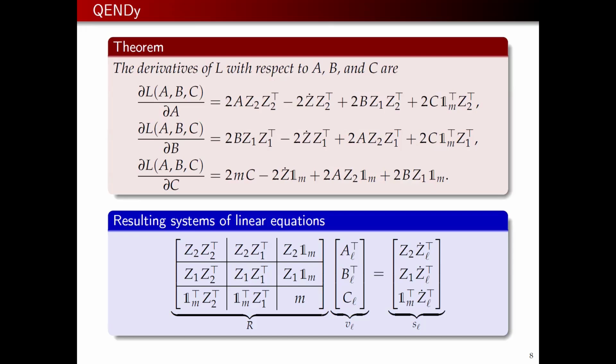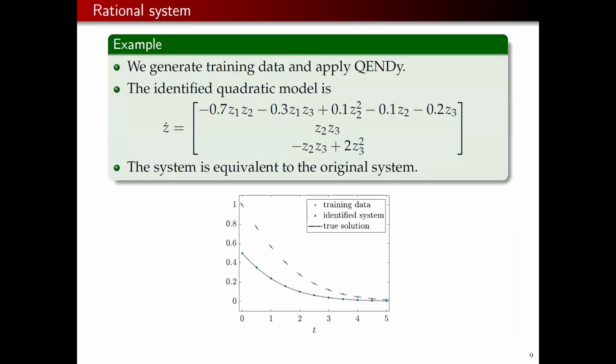But we call this approach QENDI. This is now quadratic embedding of nonlinear dynamics, closely related to SINDy. And I will show this also in some examples later. So just to get back to this very simple test problem that I defined earlier. So this is now this rational system with this very simple right-hand side.